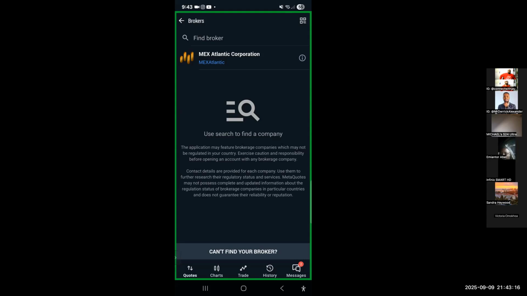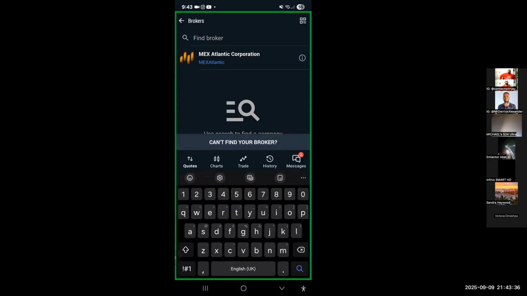Now, it's going to ask you to find your broker. Your broker will let you know the exact name for the broker in your email. Remember the 3 bits of information: your server, your password, and your login. It will also have the correct spelling for your broker, because not every broker is spelled exactly the same way when you go to find it on a listing. Okay. So one of the brokers that I use is Mex Atlantic. Now, if I type that in, obviously it will come up, right?